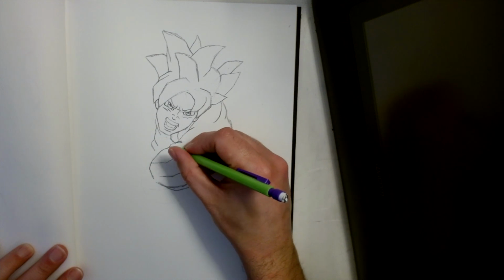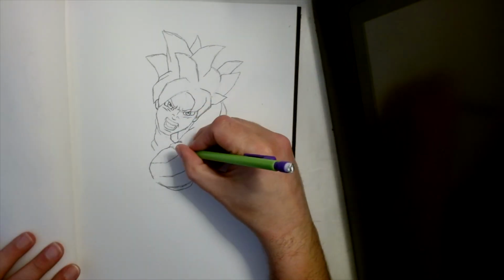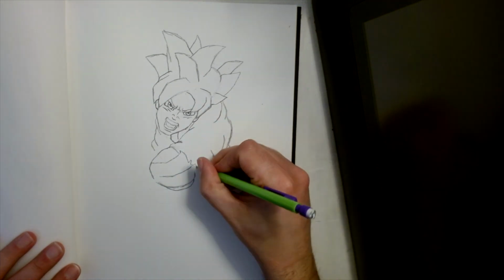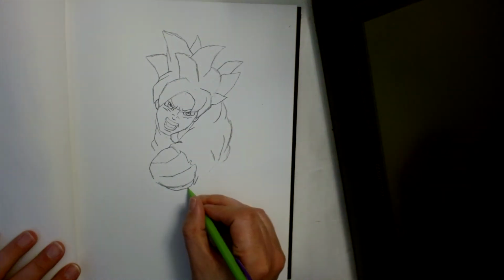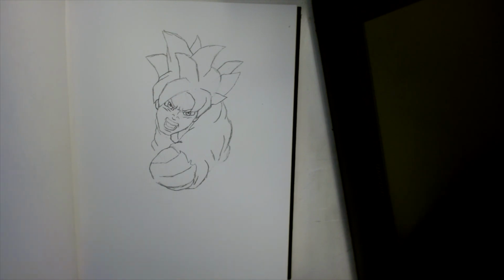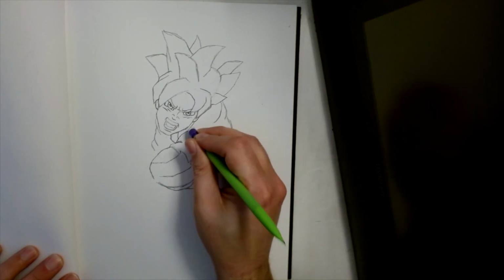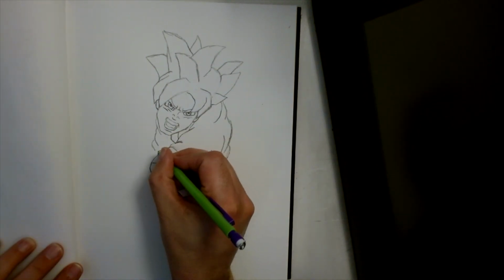Okay, so now we can adjust a tattered shirt a little bit. And then we want it to kind of come out from the side over here. And then what we can do here is kind of extend that over. So we kind of want the shoulder to look like it's a little bit closer to us. Okay, so now I can come off the shoulder here.